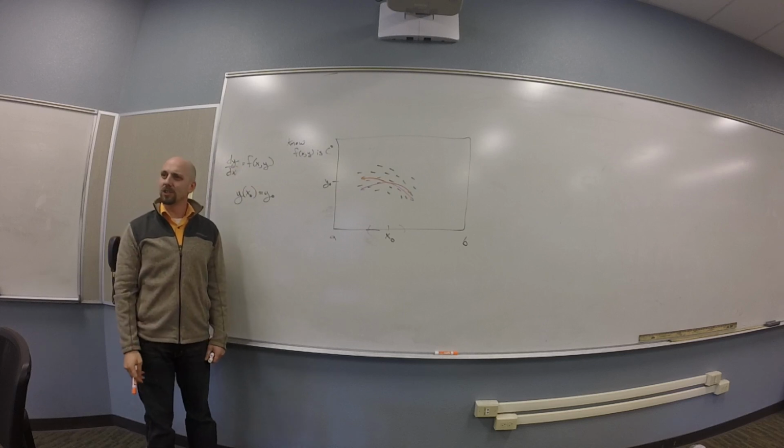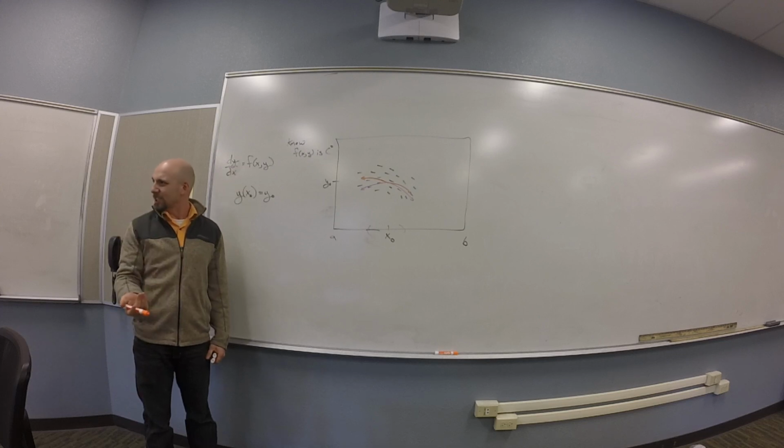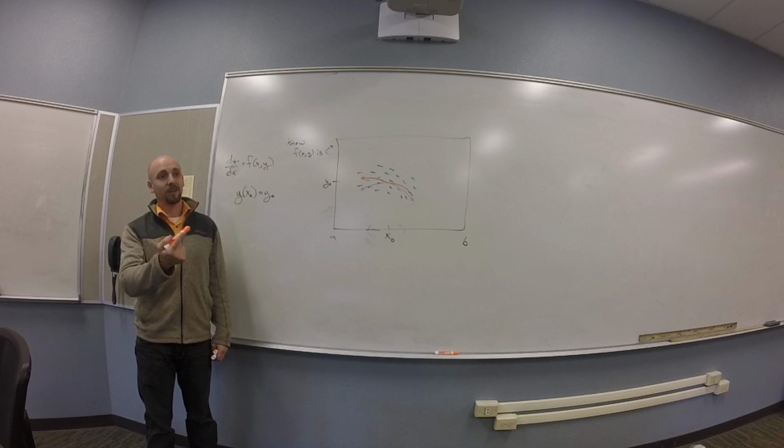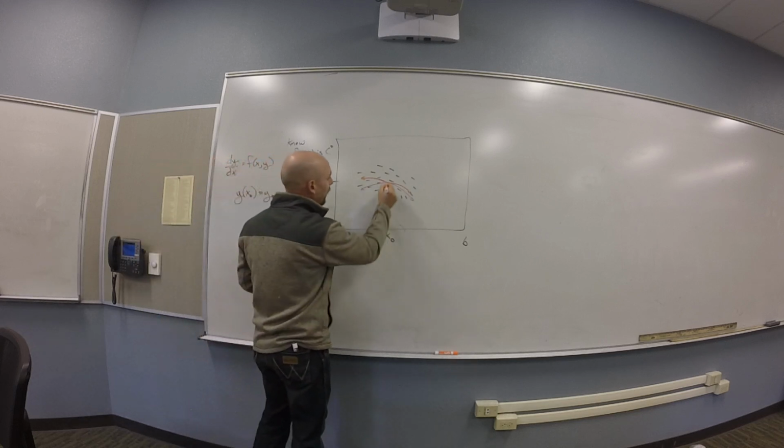And you guys will note I had to do something a little wacky there, right? I had my slope fields, and this thing doesn't look like it flows along the slope fields. What's the reason for that? Because where they meet, the slope has to match. Yeah, so they have to be tangent right here.